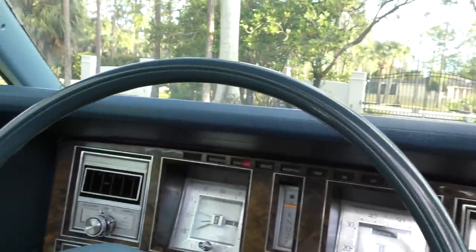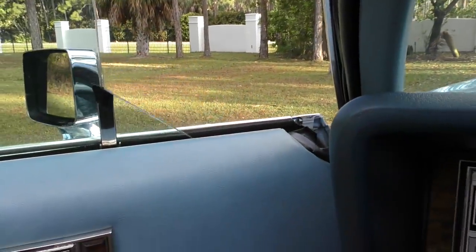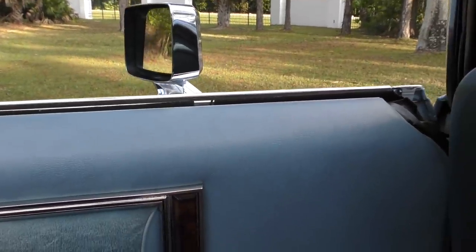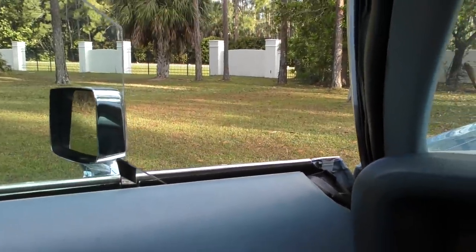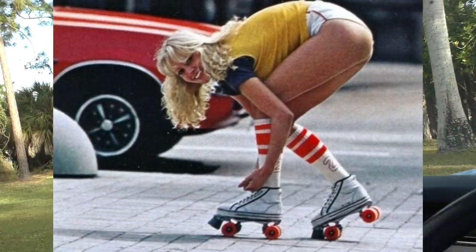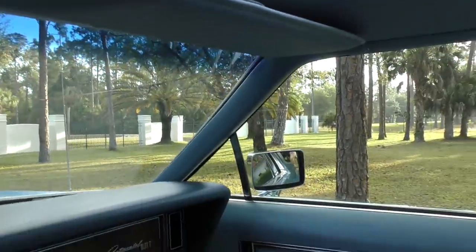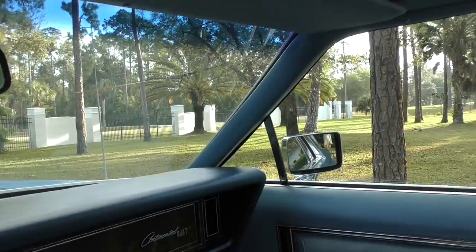Ah, the hell with it. That would have been nice timing to talk about the Continental. But anyway, you've got these cool little vent windows as well. So you run the window down. It starts with the vent window and then continues on to the main window. You could call that the smoker's window, actually. If you leave that up and leave that down, you have a nice place to ash your cigarettes in the 70s while your lady friend in hot pants and roller skates is sitting in the passenger seat next to you. And plenty of room for the smoke to escape out of the large power sunroof.